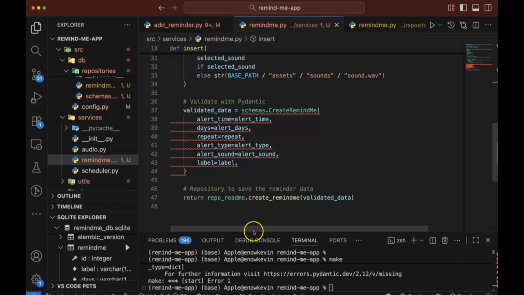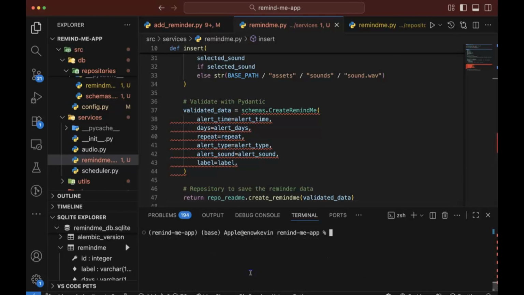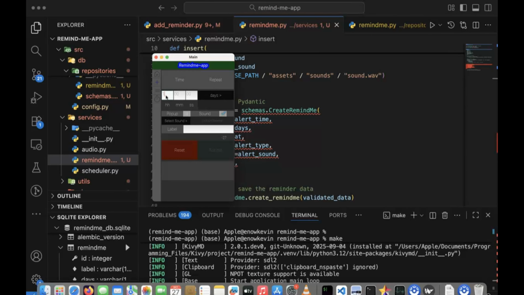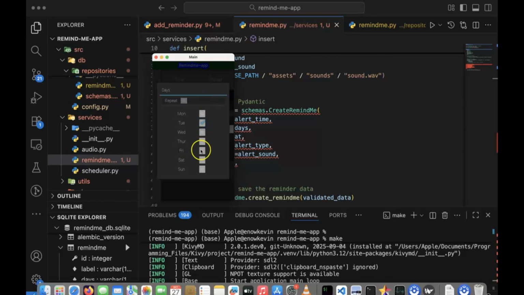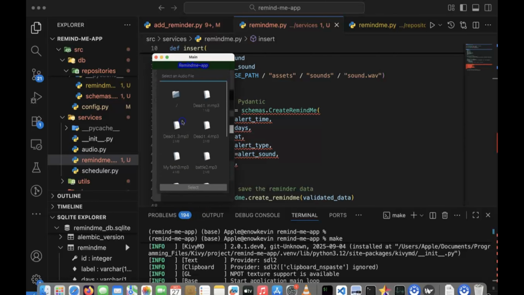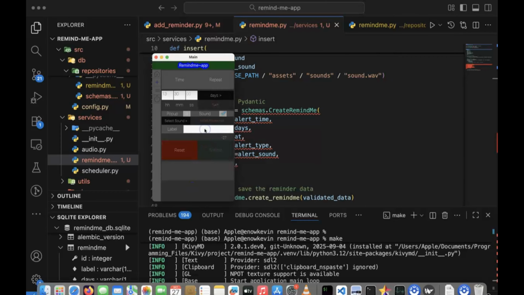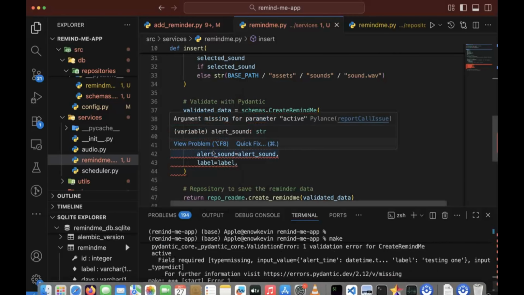All right, let's try this and see what we have. We will run it, and we're going to say 1:30, specify Tuesday and Friday, and here we said we take in this file, and here we said testing 1. Okay, let's run it.